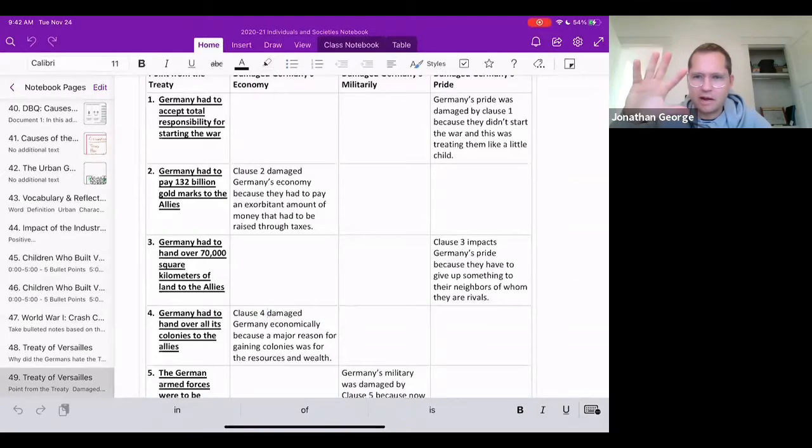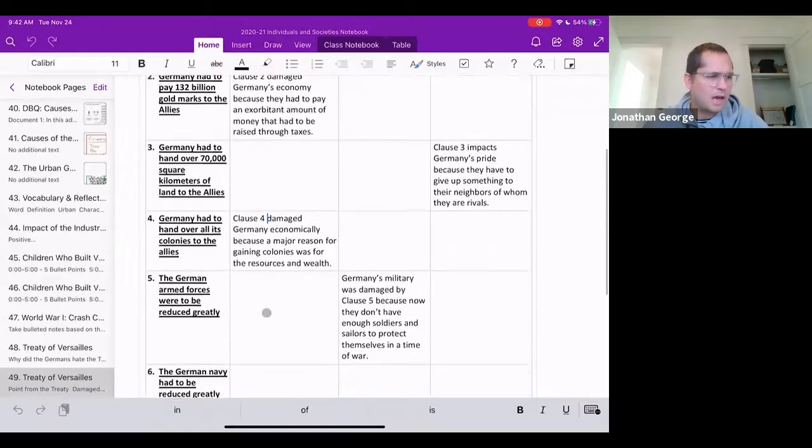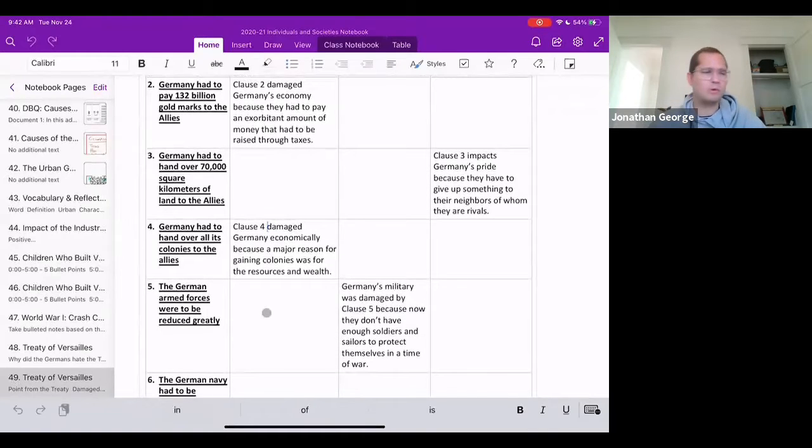Okay, and then we'll do number 5, and then we'll get onto some new ones here. And honestly, after 5 is only 2 more, so hang with me. So 5. So here's the next thing. Germany had to sign this treaty. Now again, they're forced to do this. They don't want to do this. They lost the war. They're backed into a corner. They have to do this.